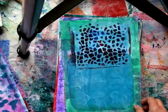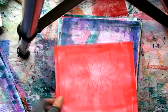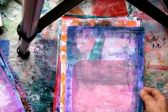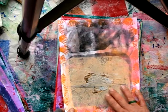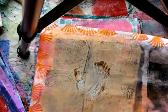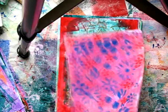I love these colours together, the Viridian, Magenta and Purple. I think they look fantastic. That was the plate that I tried to do. It worked okay, but not as well as I was hoping. Whoops. There was a bit of a blob in the centre and it's made a mark, but it looks a little bit like a handprint, like a little person's handprint. That was funny. Love that. Colours. It goes so well together, I think.